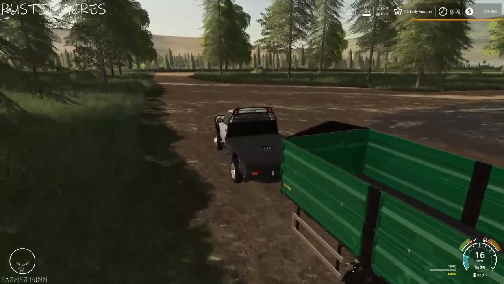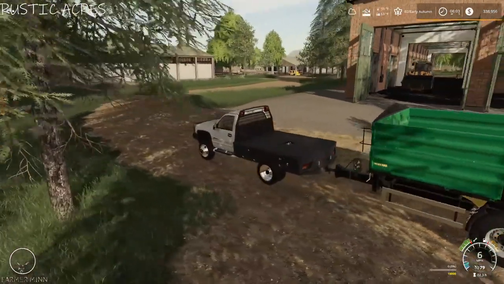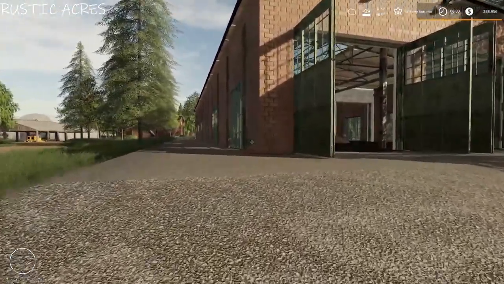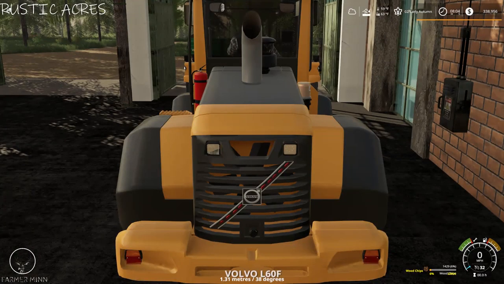We had a meeting, we talked it over, everybody that was interested in investing in the farming operation here in Rustic Acres. They were all involved, and we came to an agreement. We have a breakdown, and I think it is going to be good. So let me just hop into here. We're going to load up some wood chips.